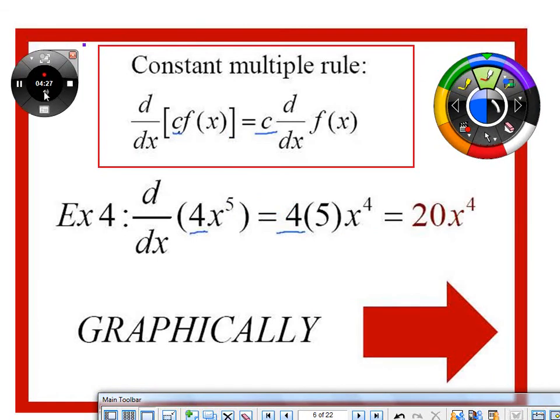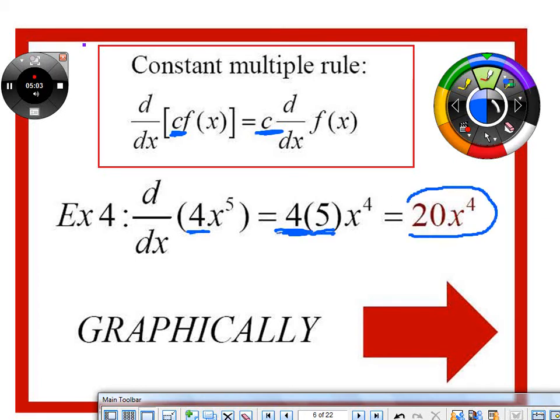Whenever you have a function that has a constant in front of it, just multiplied by it, the way that you calculate the derivative is you just bring the constant along for the ride, and then you find the derivative of the function. So if I'm finding the derivative of 4x to the 5th, I just keep this 4 along for the ride, and I do the power rule on the x to the 5th part. So I bring the 5 out in front, and then I reduce this by 1. So you can see the x to the 4th, and then I would simplify it, and I would say 20x to the fourth.